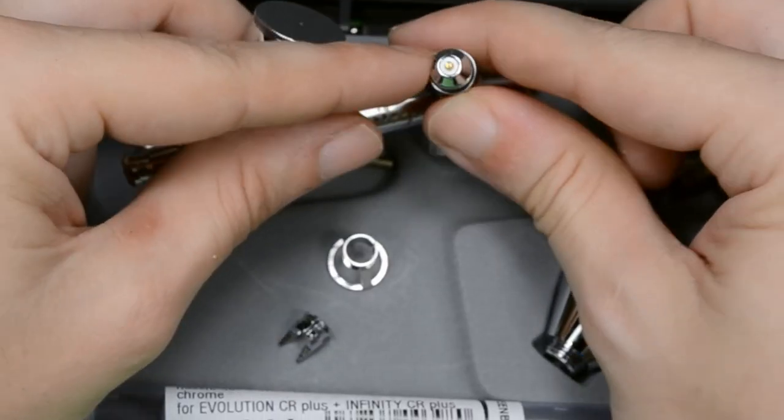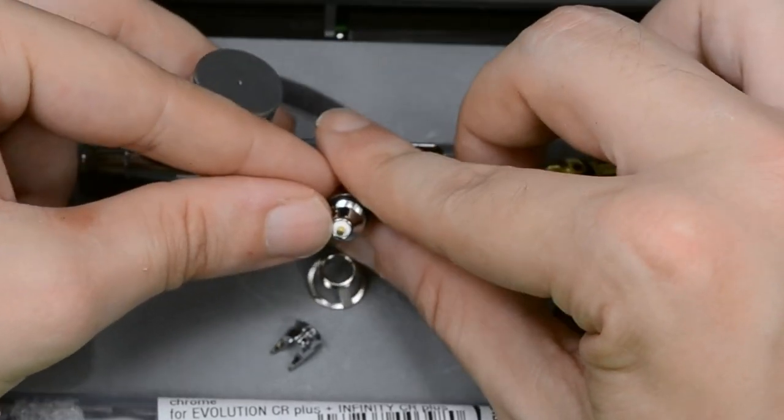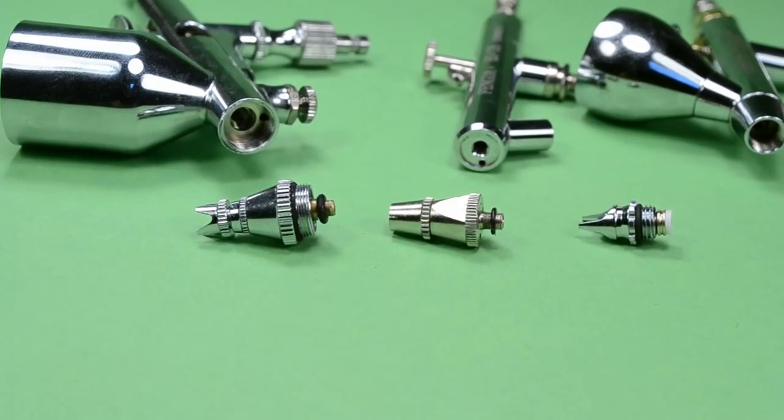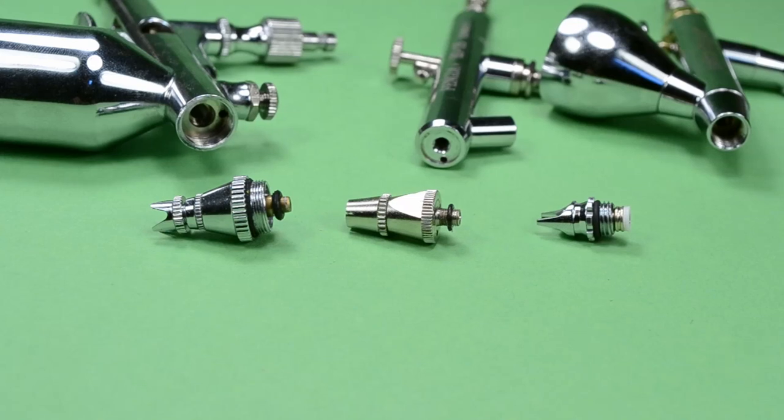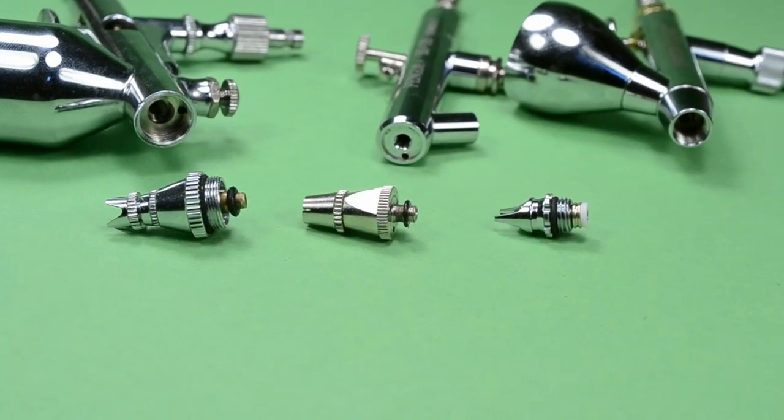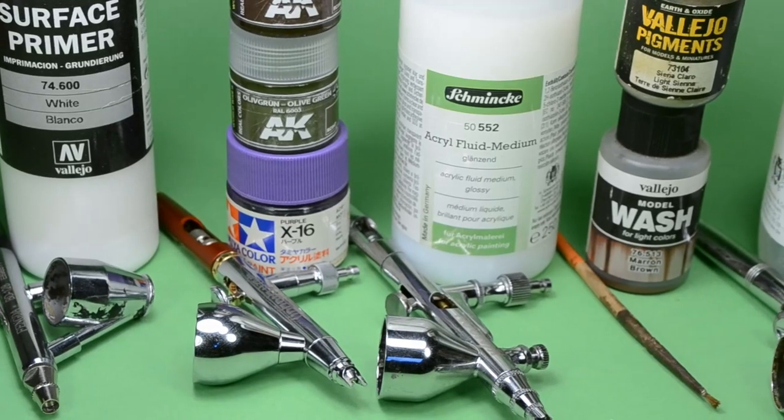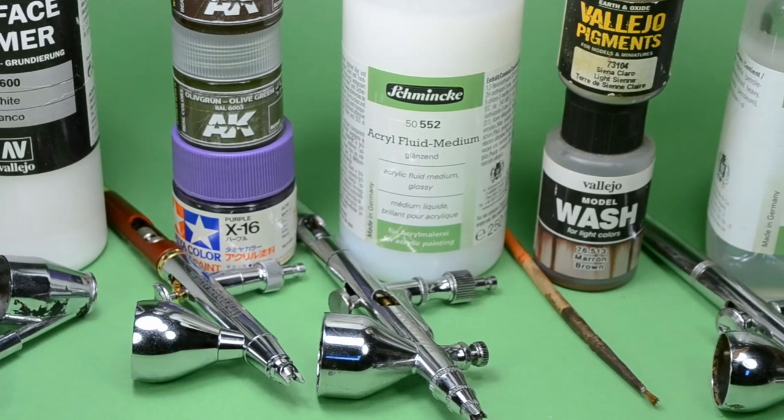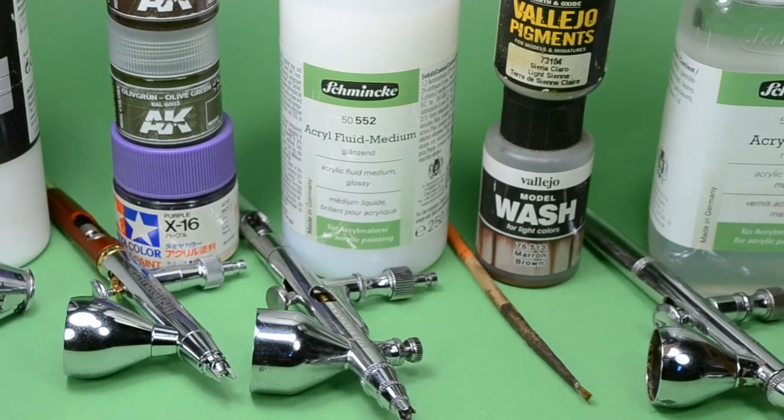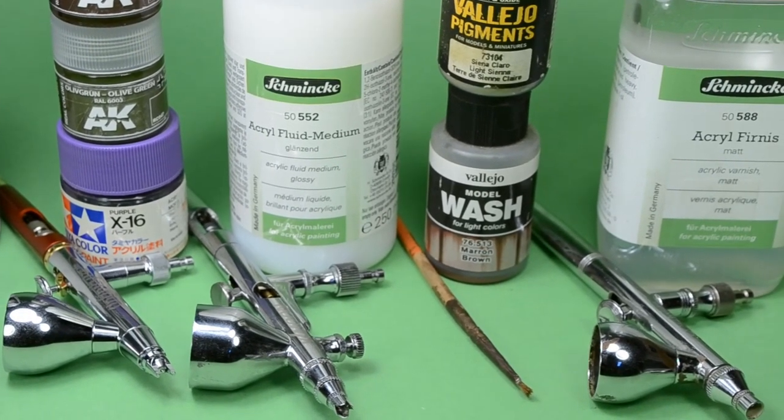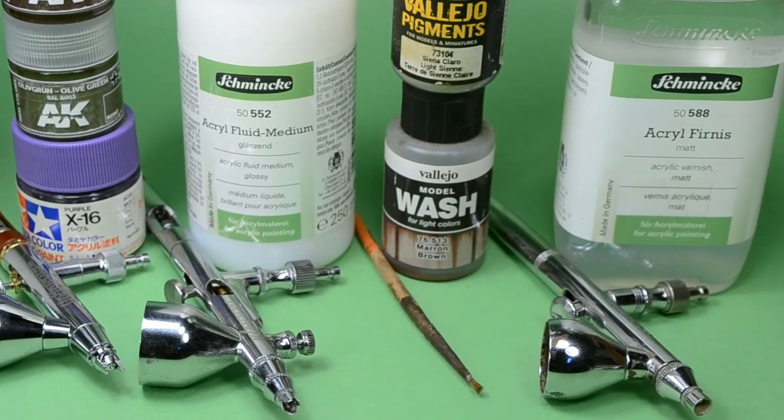Solvent-resistant PTFE seals were point one, right down to the valve body joint in this case. It is extremely important to start every phase of the painting process with a clean airbrush in pristine condition, or you will end up with clogging reactions of incompatible paints and metal flogs within your varnish.